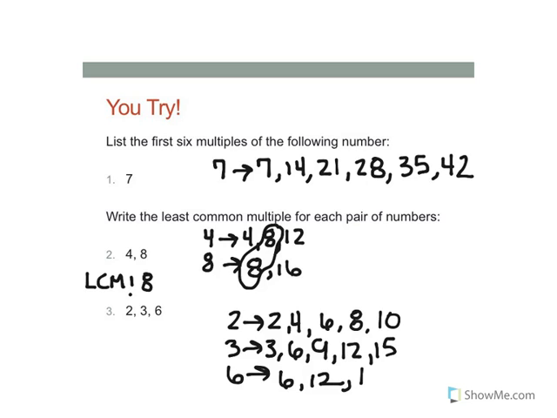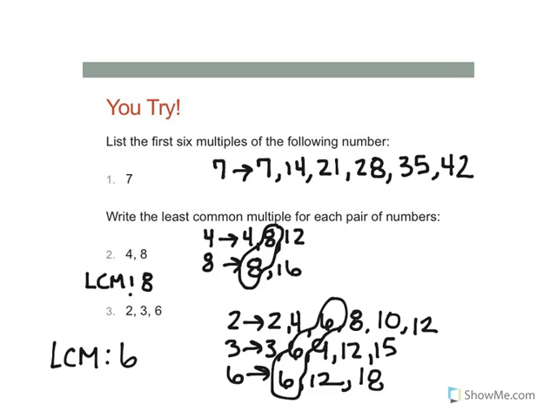Okay. So right now, I am seeing a multiple we have in common. Here is the lowest possible one because 2, 4, or 3 are not in all 3 numbers. So the least common multiple here is 6. Now again, there are common multiples between 2, 3, and 6. If we kept going, we would see that 12 is a common multiple also, but we're looking for the one that's the least.